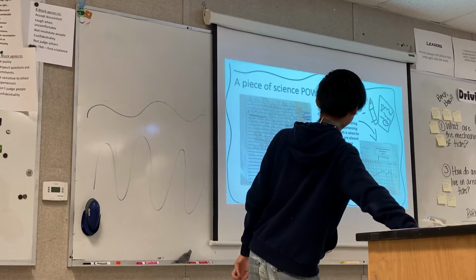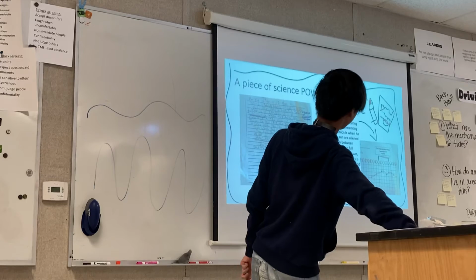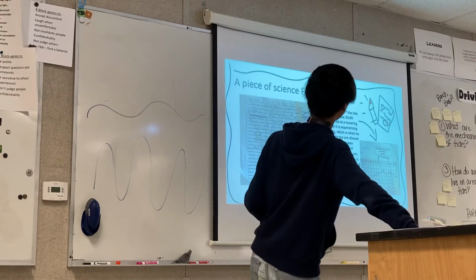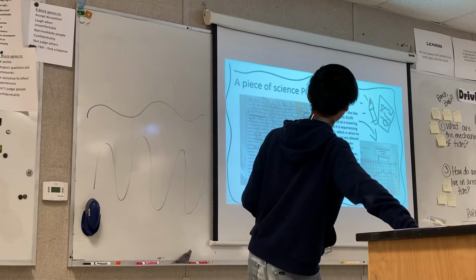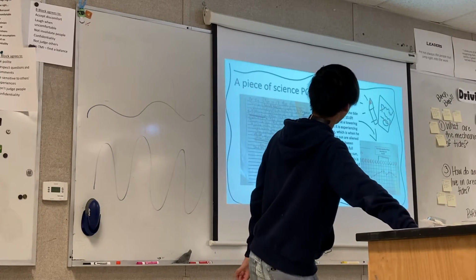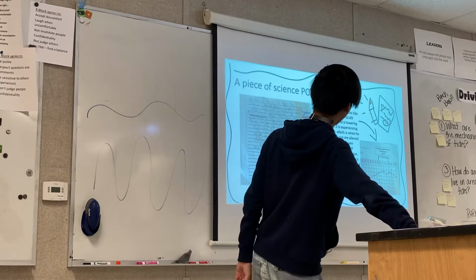So basically what I'm trying to say is that during spring tides, you have the highest tide, so it means that that's the best time to go swimming. The only downside is that at some points you will have really low tides where it's just going to be dry as a bone.